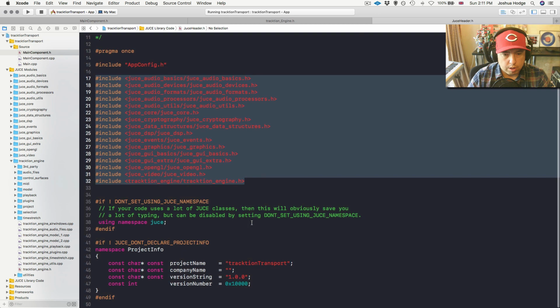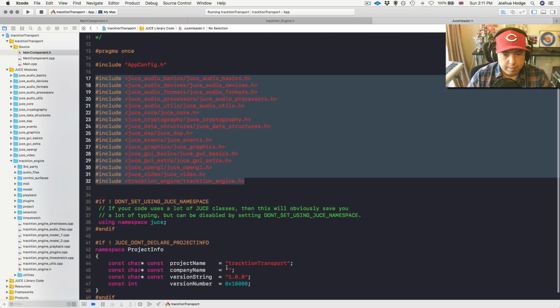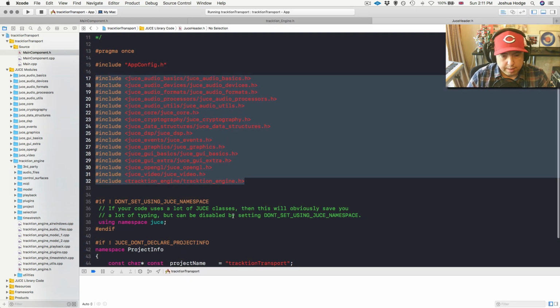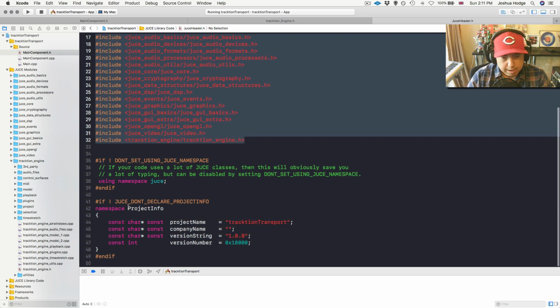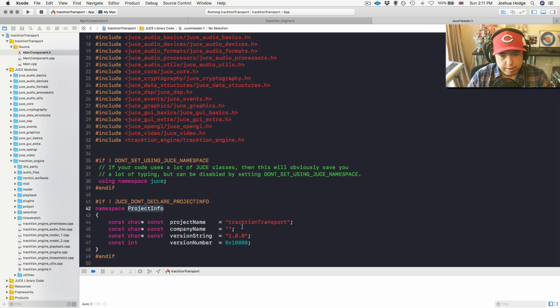Then if we scroll a little bit further down, we see that there is a namespace called project info, and inside there we have where we can see our name, Tracktion Transport. So this is another way that we can tell the Tracktion engine what the name of our project is, just in case we at some point go back and want to change the name of it.